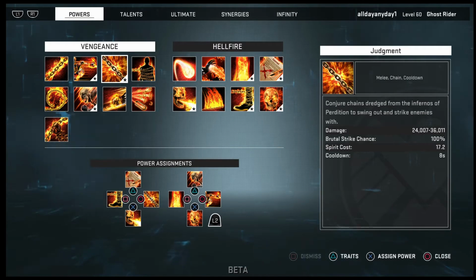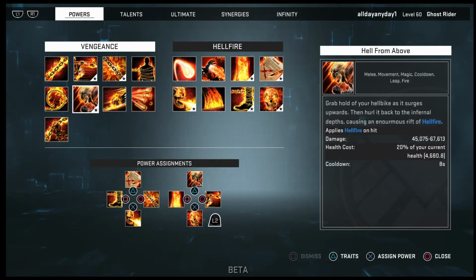The reason why I use Judgment is because originally it has 100% crit chance, but with the talent it applies to brutal, it gives you 100% brutal strike chance, so that would definitely help you put out more damage. Hell from Above, the talent costs 20% of your health, but the damage output is really nice as well. Even though both of these abilities cost health, it doesn't really matter too much, because there's a medallion you're gonna be using, and I'll get to that later, but it'll come down to what your medallion is.